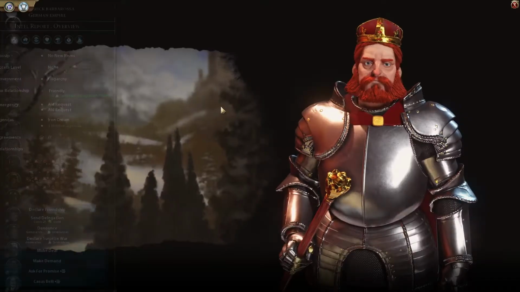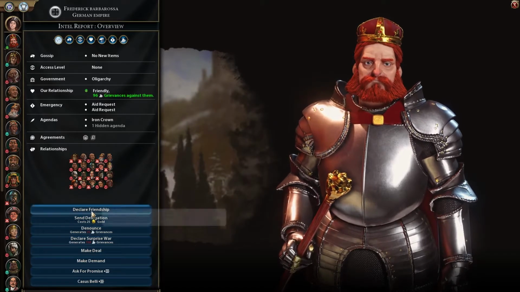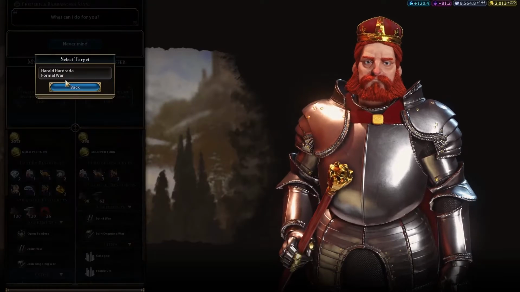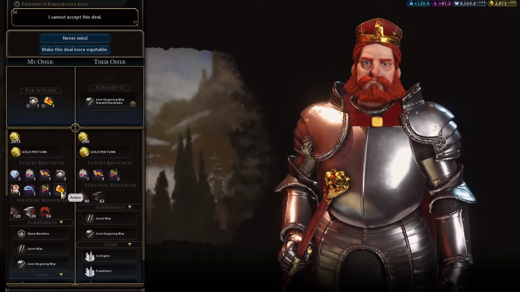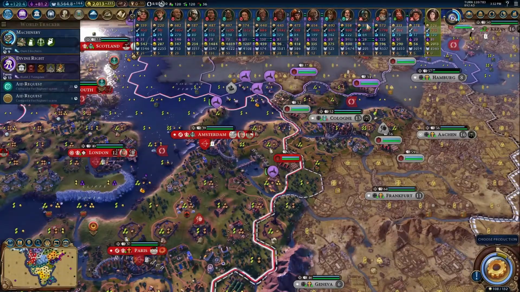Alright, so let's go talk to Germany and see if they're at war with... Oh wow, the world. Are they at war with Norway, though? Nope. Let's see if they will join our ongoing war. Ooh, that takes a lot. What if I gave you pearls, though? Well, amber. What about diamonds? Okay, yeah, not gonna happen. They're in too much trouble. So let's go to Russia.